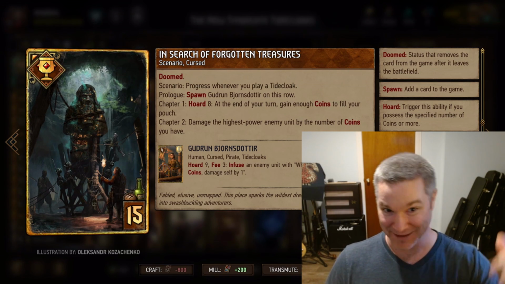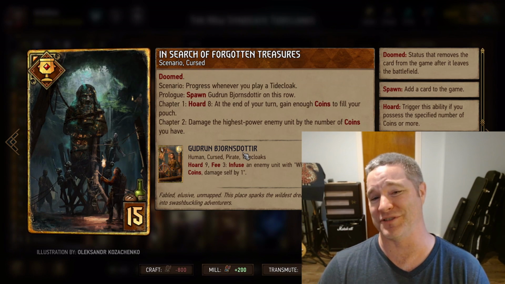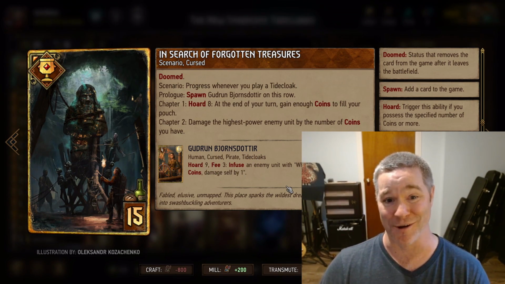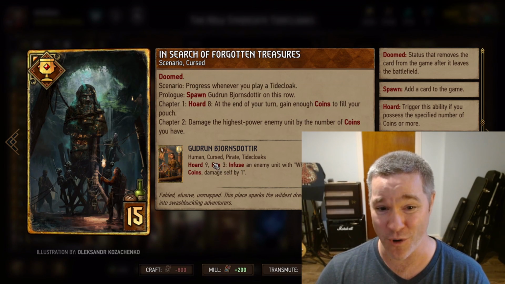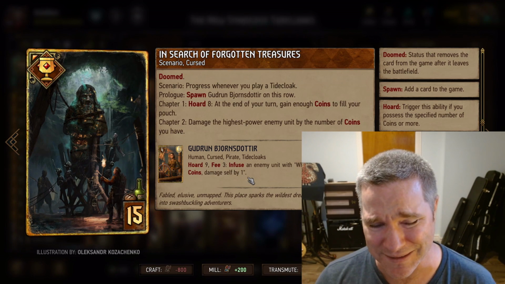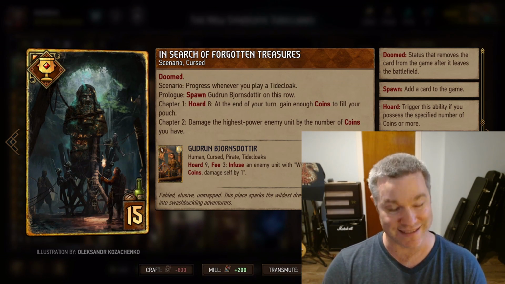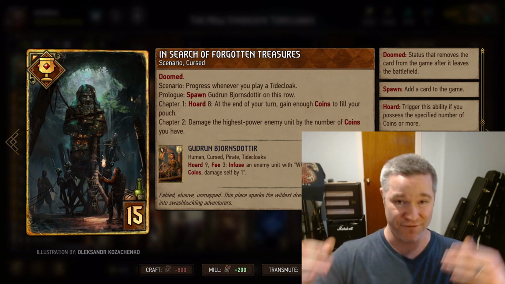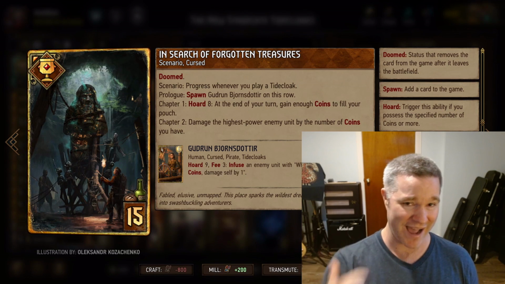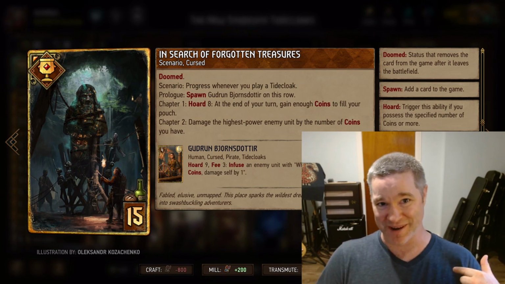Okay, let me tell you why. When you first play the scenario, you get Gudrun, Bjorn's daughter here, right? Her horde condition is 9. It's going to be 0. As long as you've got the coins to pay for the fee, you can infuse as much as you want. The infuse being whenever your opponent gains coins, damage self by 1. As in, if you infuse me with that, you gain a coin, I take damage. That's a good situation for you and bad for me.